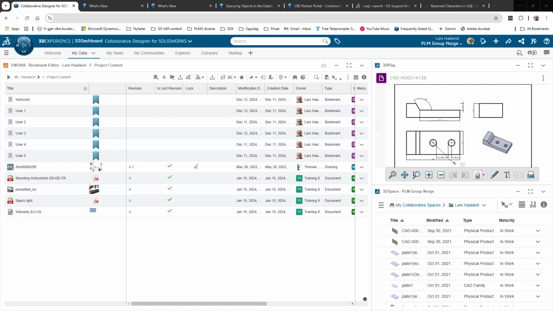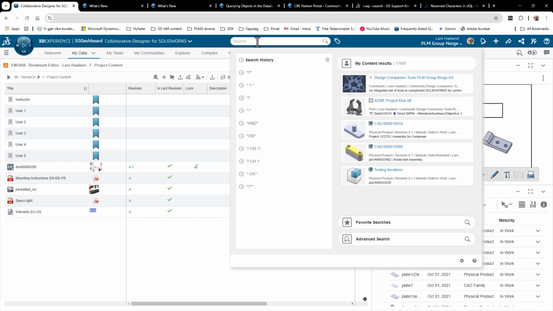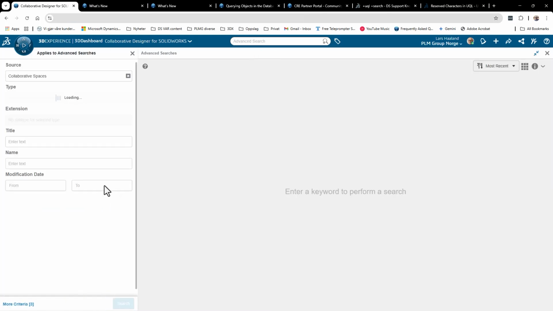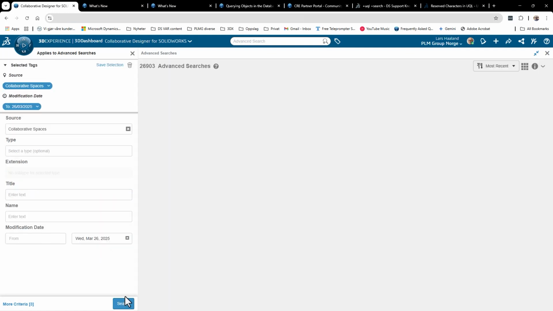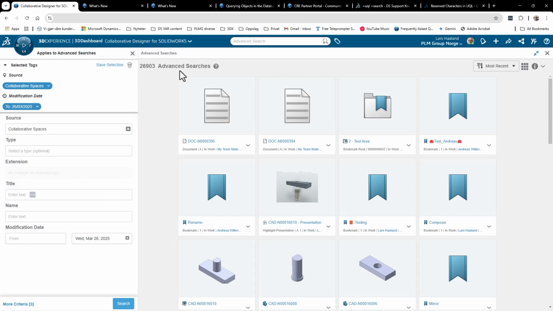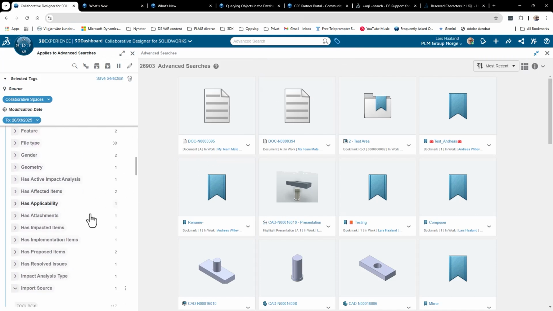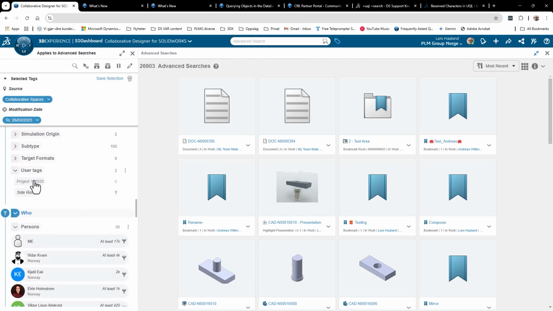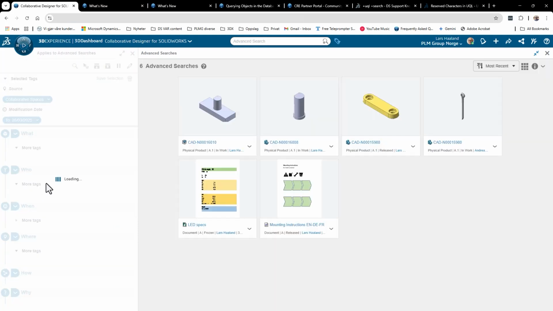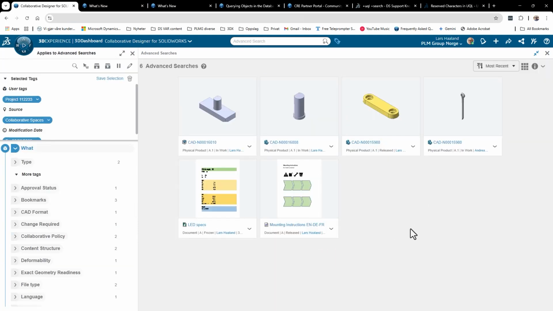Okay, so let's test these tags. I will search for everything by going to the advanced search section. Inserting the end date will give me everything on the platform that is created until that date, which is basically everything. Collection of everything like tasks, change actions, bookmarks, and everything on the platform. What I'm interested in is the tag, which I will find under here. So clicking on that tag gives me the files that I have tagged with the project name.